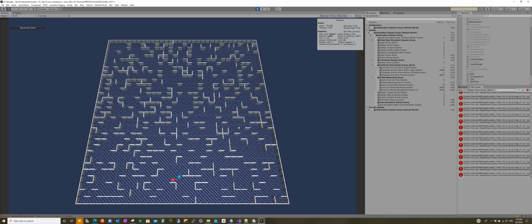Okay, so ENet is the best one right now I can see for performance purposes. I tested with Neclip before, but it couldn't do it because of the MTU problem, and the fragmentation is not handled properly. That's why I switched to ENet, and it's doing quite impressive.